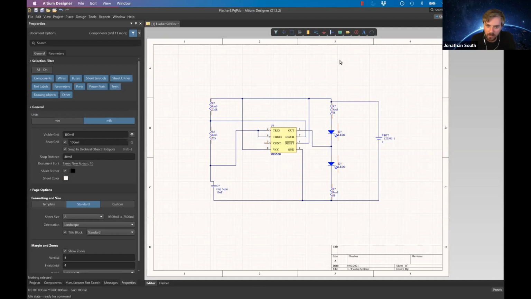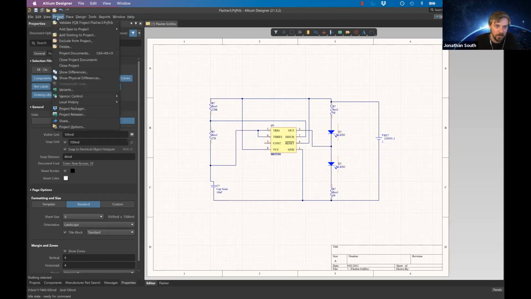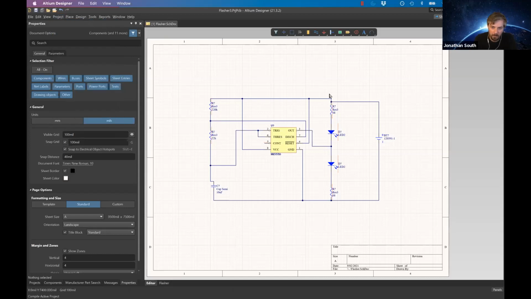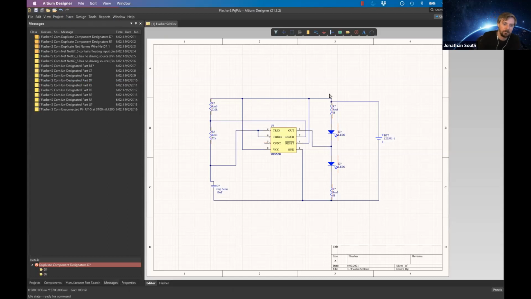Now, rule suppression. What we might do is just try and see what happens first if I go Project and then Validate PCB Project. Okay, so validation is Altium running a bunch of checks to figure out if everything looks nominal. So we've got a couple of issues here. Duplicate component designators. We've got undesignated components.